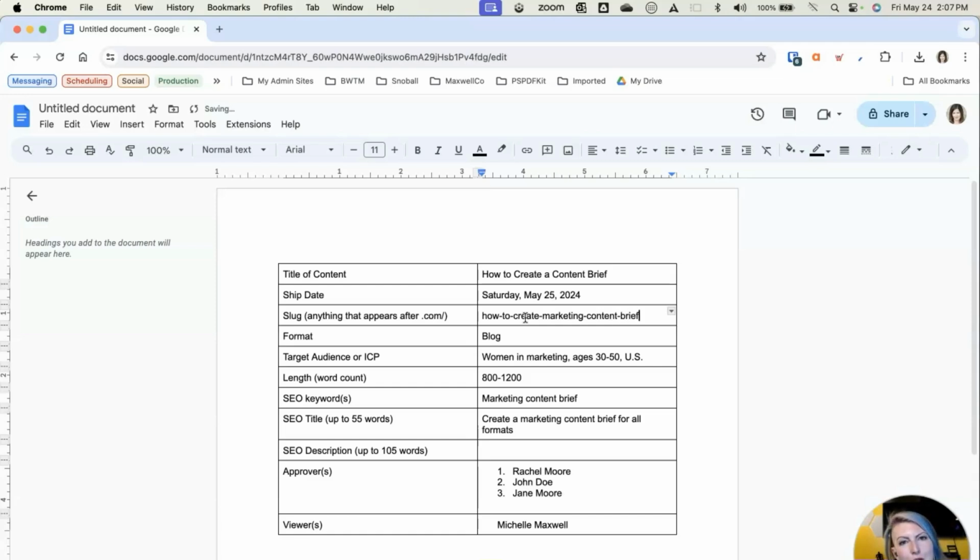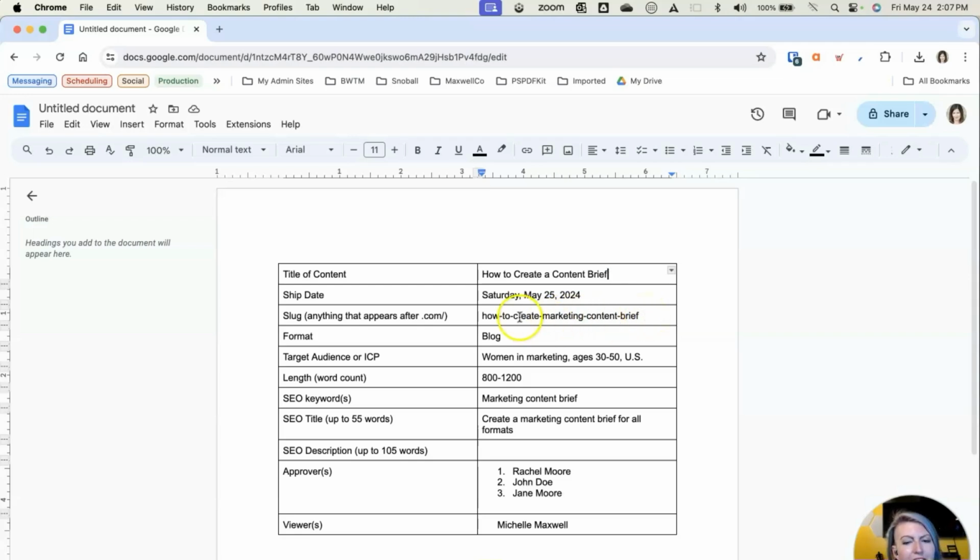For the love of all that's holy, please do not, if you're writing like a super long title, what will happen is if you put that into your website, most likely the slug will auto-populate to include every single word of the title. You do not do that. Don't do that to yourself. Don't make yourself a slug that is super long, like 10 words long after the .com. You can be brief. I usually have 6 words there.